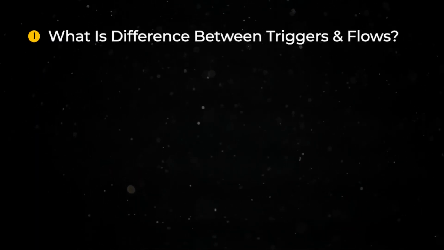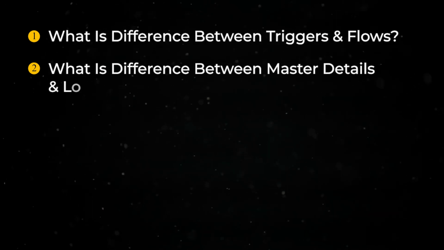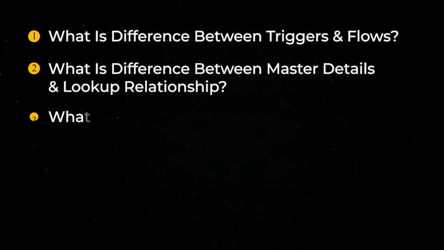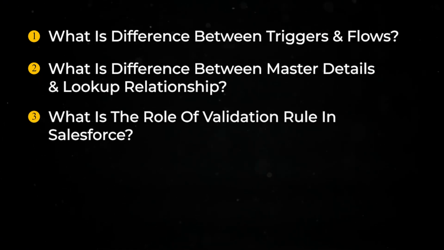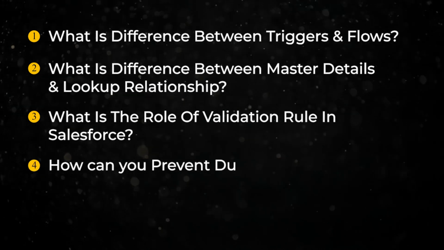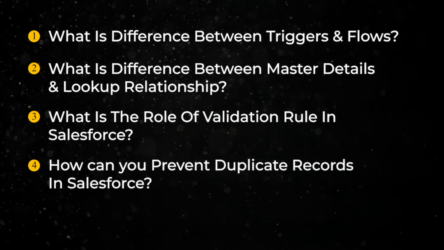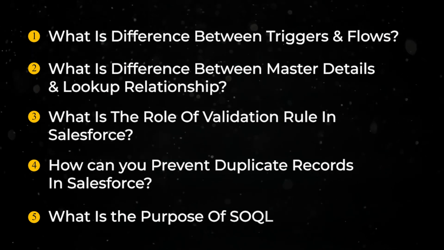There are some direct questions that you can expect in this round, like what is the difference between triggers and flows? What is the difference between master detail and lookup relationship? What is the role of validation rule in Salesforce? How can you prevent duplicate records in Salesforce, and what is the purpose of SOQL?